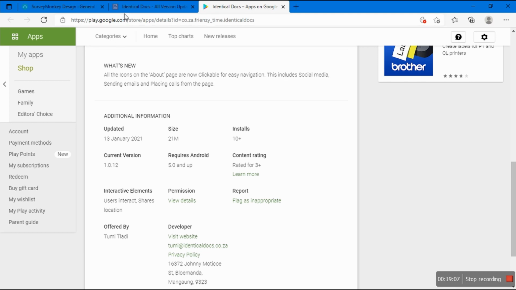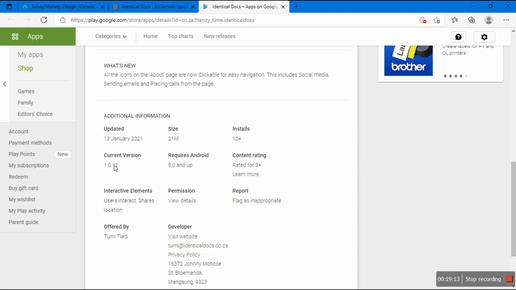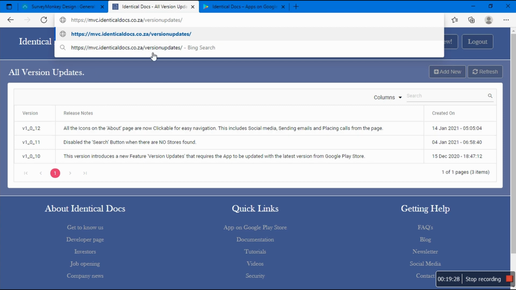But the following day, I did edit this guy because I had to check first, is the new version on Google Play? Yes. If it was, then I only added this record. So I'll explain why there's an underscore. Unfortunately, Web API doesn't like dots. Like if you were to do, let's say the ID, because this is a version ID, and then how it goes, it's going to be version update ID.